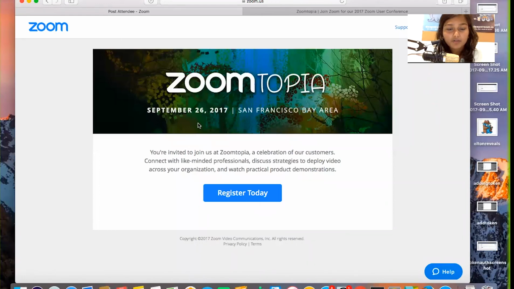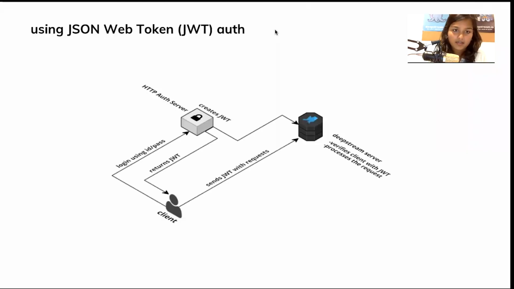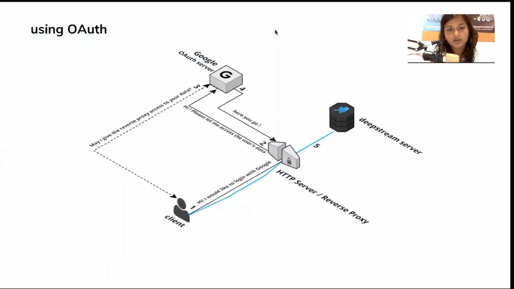Can I use Webhook for Gmail? So if I understand your question correctly, for Gmail, you can use something called OAuth. As I mentioned, I have an authentication mechanism here called OAuth, which is basically for all your social servers like Google and Facebook, all those login via Facebook, login via Twitter, login via Google buttons which you see when you try to log into any applications out there on the web. All those basically use something called OAuth. And this is basically how you would implement OAuth with deepstream server.